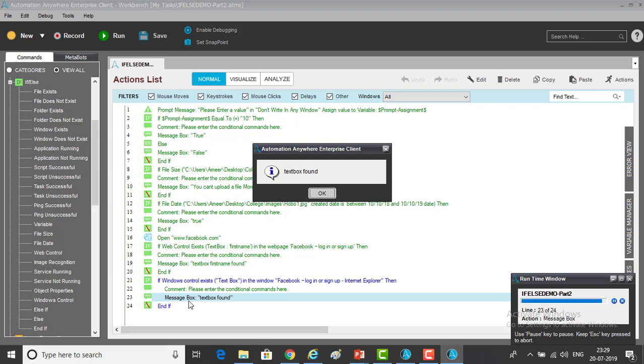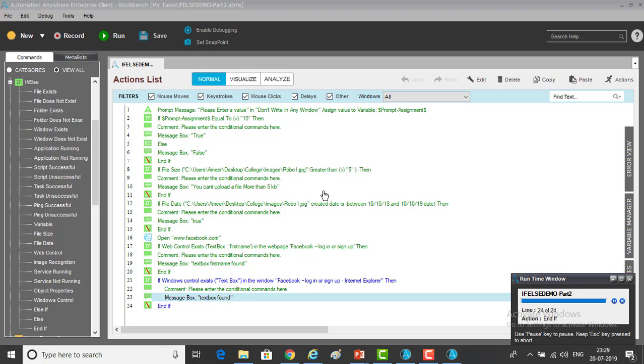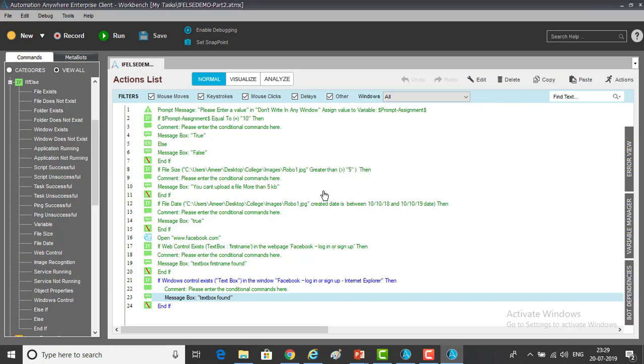Now you may get a confusion. Why have we written open over here at line number 16, but we have not written anything? This is related to the windows: it's already there on my window. I don't want to open it once again. That's the reason it is not asking anything to open. Okay, I'm going to save it for the time being. I hope you understand Windows control exists.